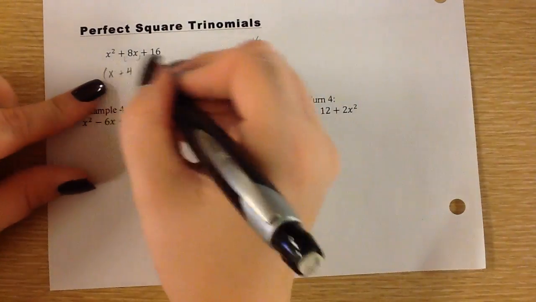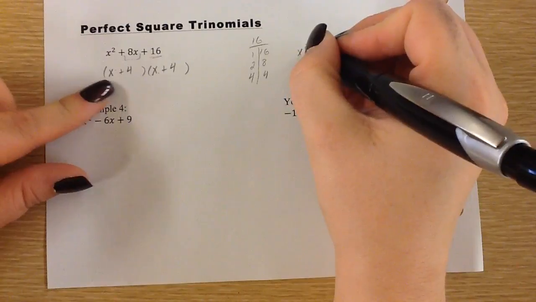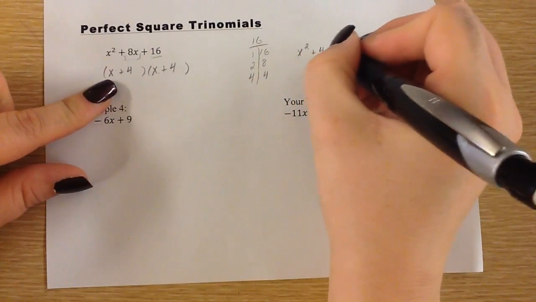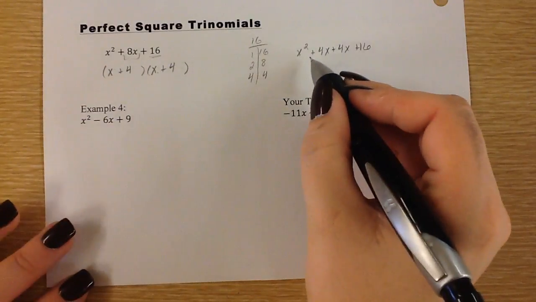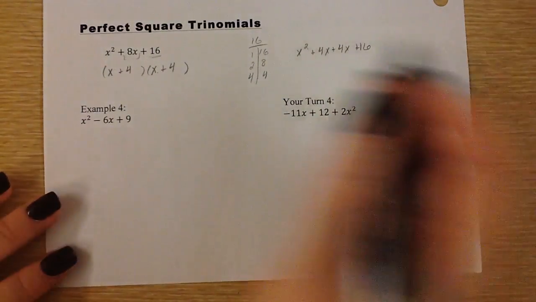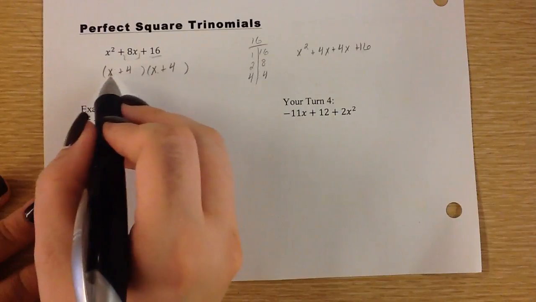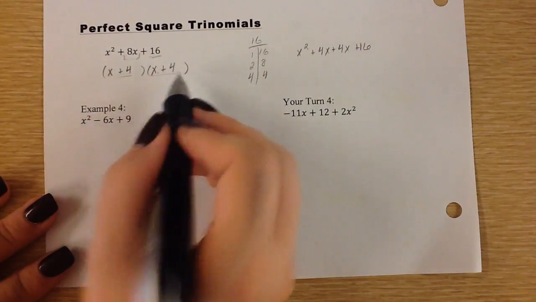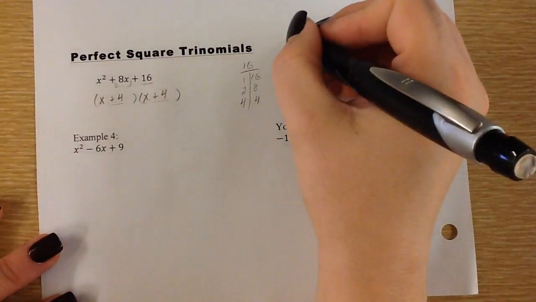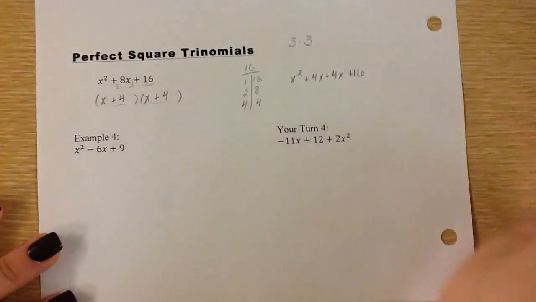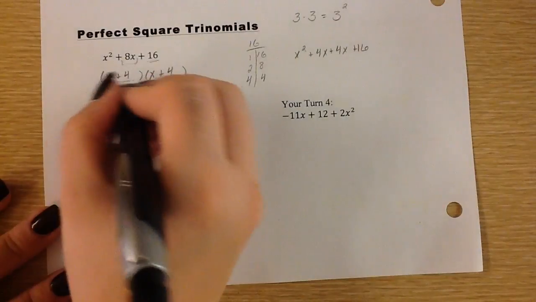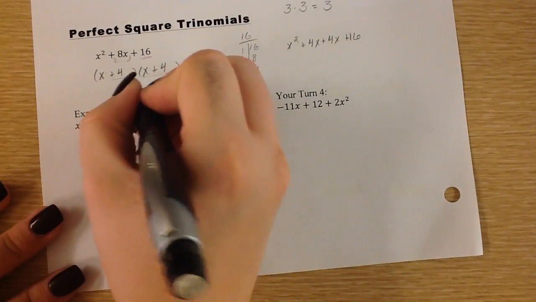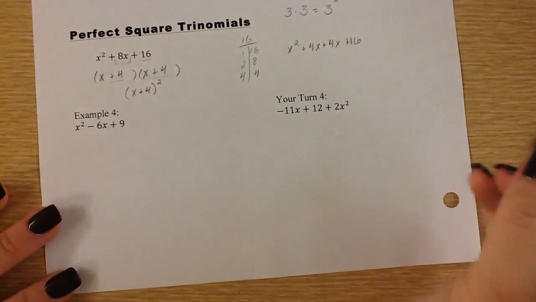So we can distribute this out. We get x squared plus 4x plus 4x plus 16. So it worked, x squared plus 8x plus 16. But if you notice, I've got 2 of them. They're the exact same factor, x plus 4 and x plus 4. So in much the same way, if I take 3 times 3, we would shortcut that and write that as 3 to the second. Here I have x plus 4 times x plus 4. We're going to shortcut that and write that as x plus 4 to the second.